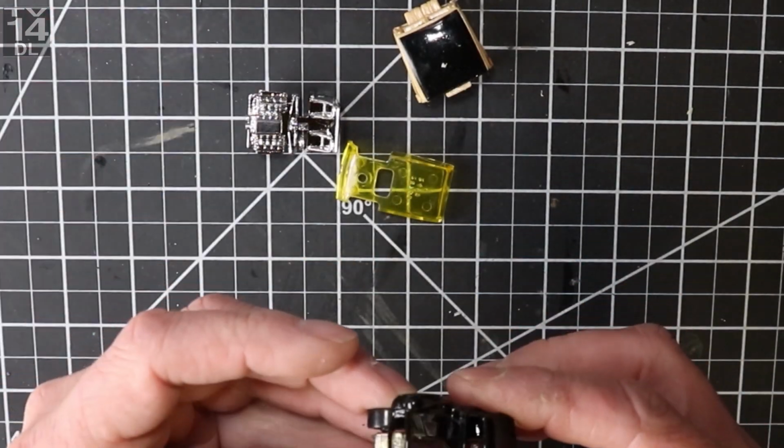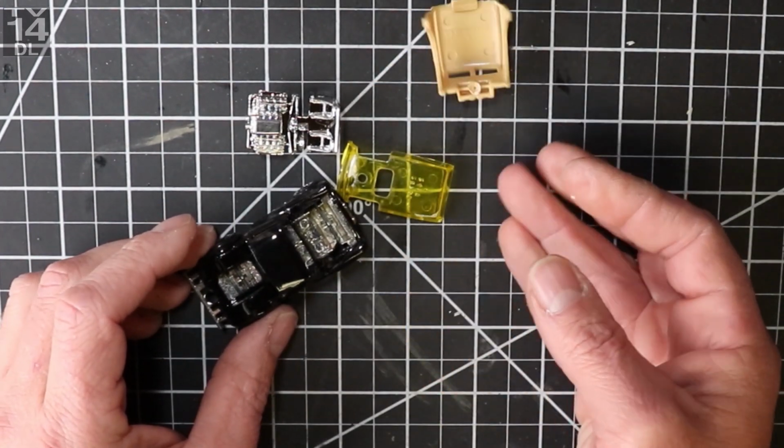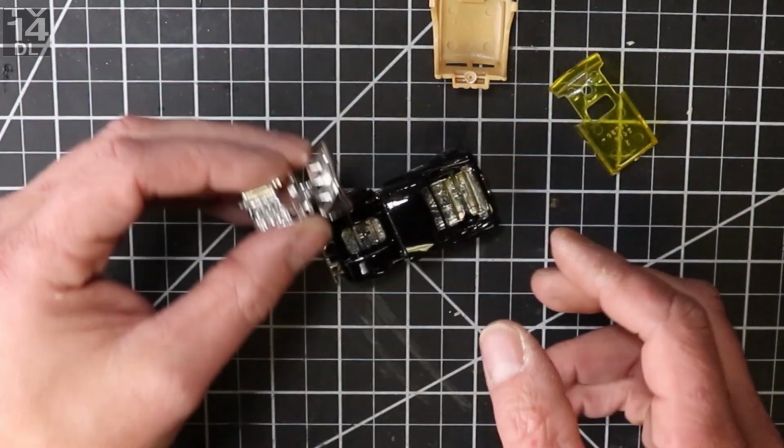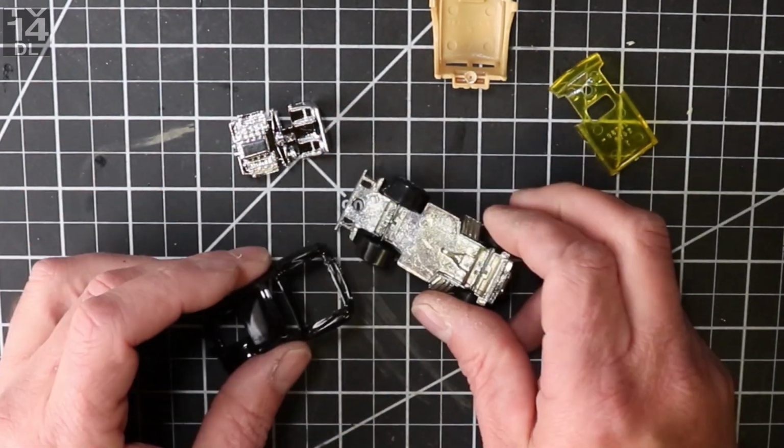So I start by taking it apart. It's not that easy to put back together. There's only one way it comes apart, just because of the way the front sits in, and there's only one post, and it goes into the plastic back piece.